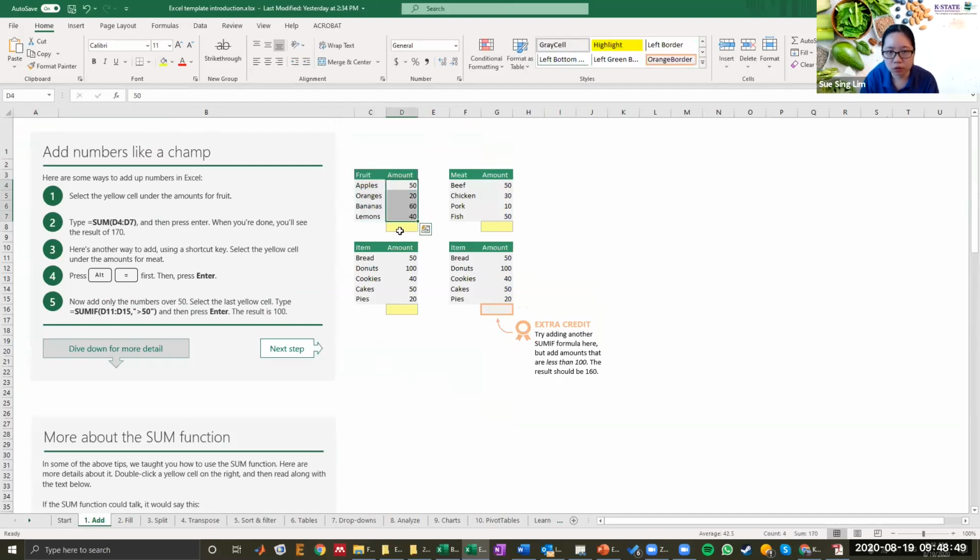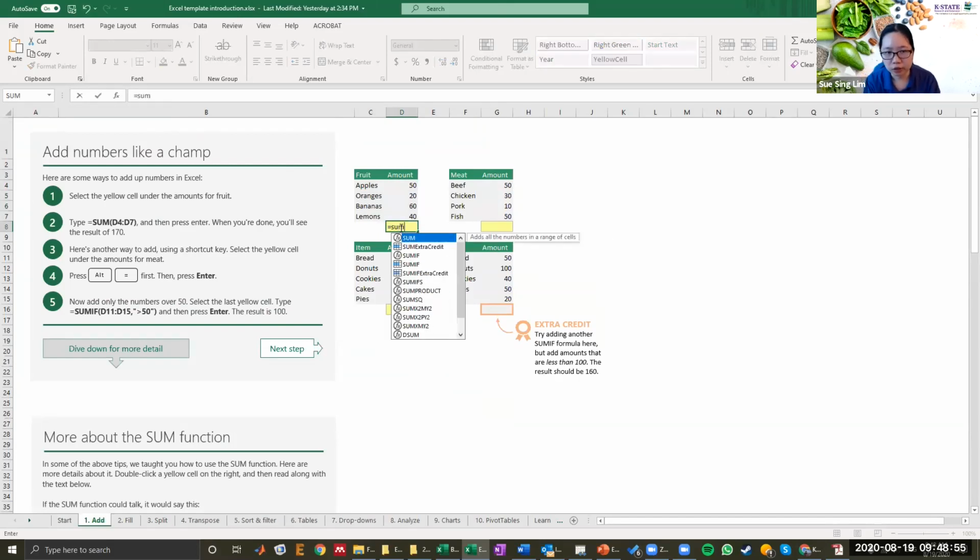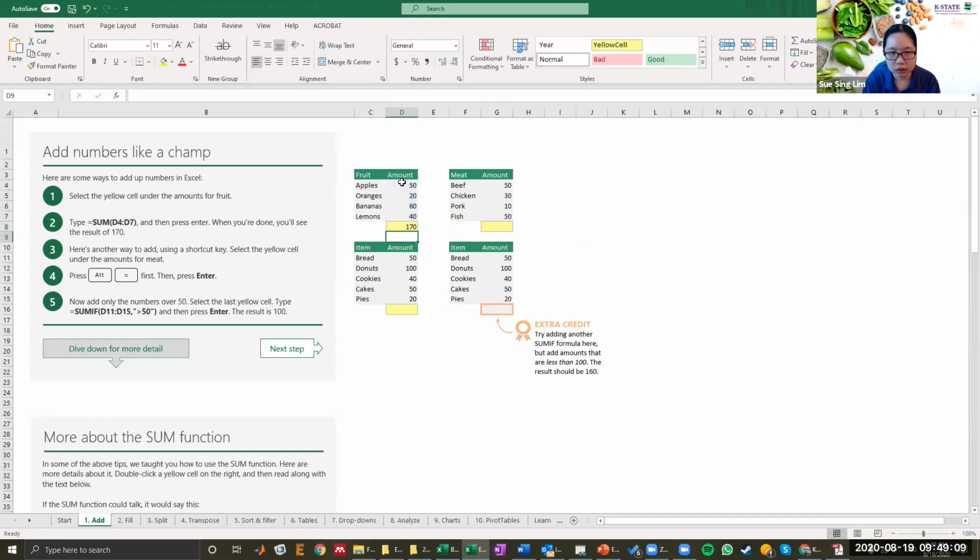If you want to total up the whole thing, the summation function is sum, and then you put a parenthesis where you drag all 4 of these numbers, and you end it with a parenthesis. That's where you have the summation.